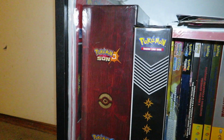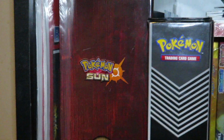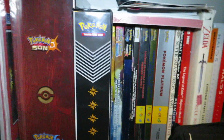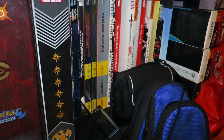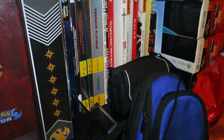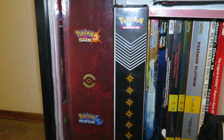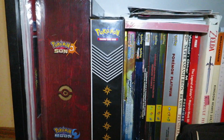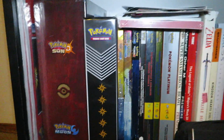And then those little thin boys back there are actually book covers from the 90s. I have 3 of them, and I may open one one day. That's why I have 3. Normally I try to get 2 of something so that I can open one and keep the other one sealed. But I have 3 because if I ever open one, I'm not going to write in the book that I put it on. So yeah, the other 2 are just like, one's a full backup, and the other one is, I guess, a backup for the backup. Whatever, leave me alone, okay? I know it doesn't make sense.